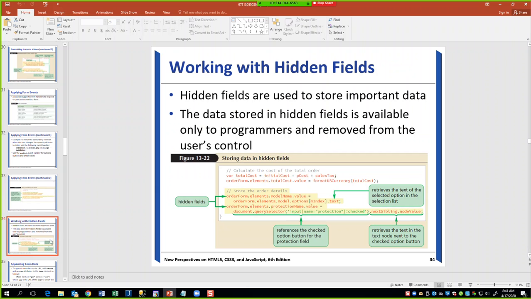Hidden fields. Order form dot elements dot model name dot value equals, and then sets equal to this value. Try to remember how to do hidden fields.